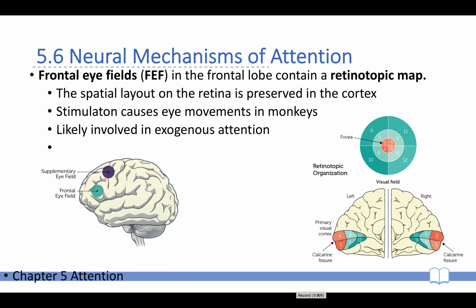The frontal eye fields, or FEF, contain something called a retinotopic map that can be seen on the right. In a retinotopic map, locations on the retina and the direction between those locations are preserved in the cortex. So, for example, if we were to look at this region over here in the retina and a nearby region on a different location of the retina, we would find that in the cortex, these two locations are nearby one another, and in fact are in a similar spatial organization, although in this case inverted.